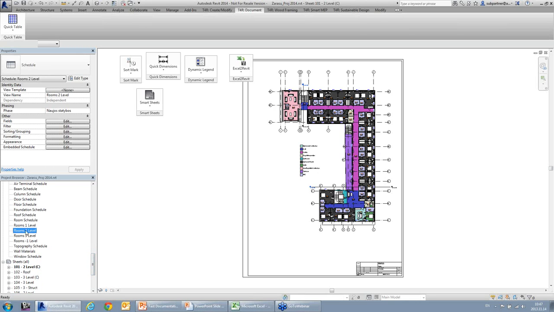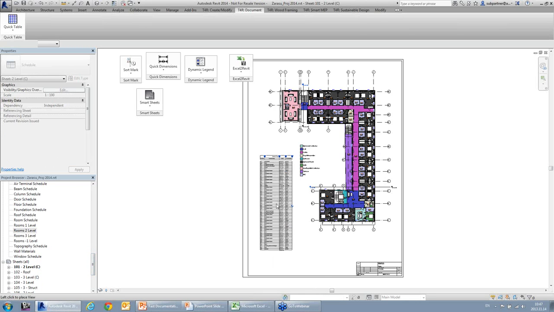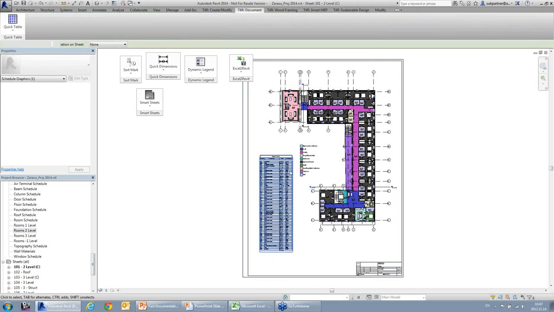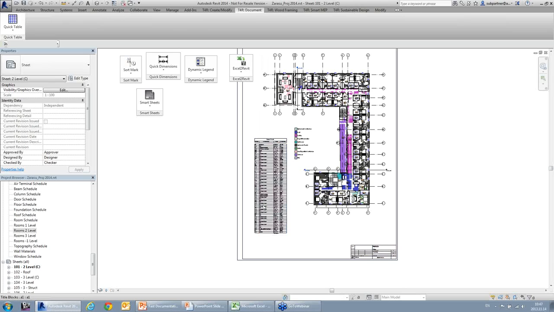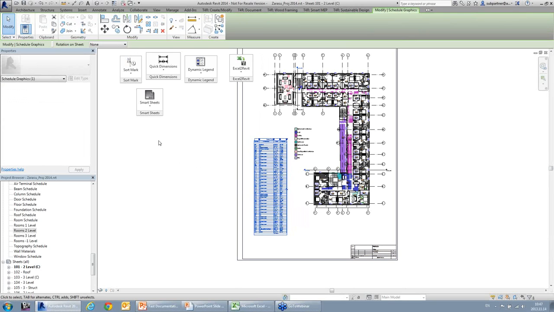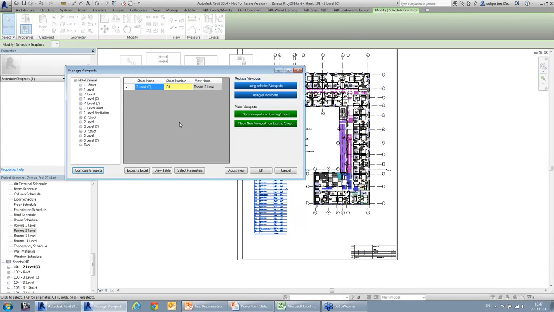Right now, if we want to add extra views into those sheets, let's say I would like to add a schedule with my room data, we can do it in such a way. I can go into Manage Viewports, and here we are working with the viewports.